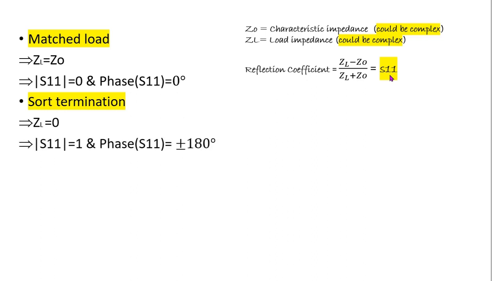But we will separate it as magnitude and as phase term. So S11 magnitude is 1 and phase of S11 is 180 degree plus minus, because both are same. That's why I am putting it plus minus 180 degree. So we will verify this thing in our next video - are we getting it or not?